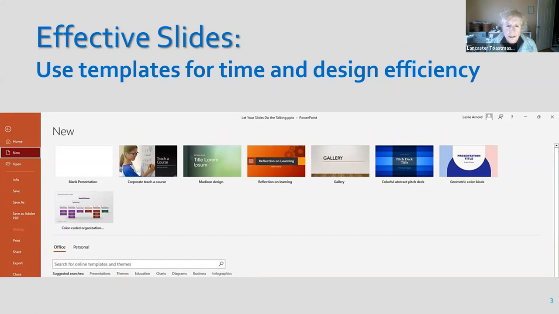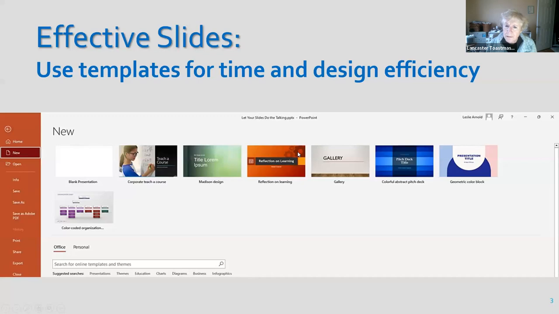When you choose a template, as you can see, you are suddenly thrown with all different types and styles. And sometimes our tendency is to go with our emotion, right? We go, ooh, I really like the blues there. I like that little gadget up in the background. Let's focus in on that.